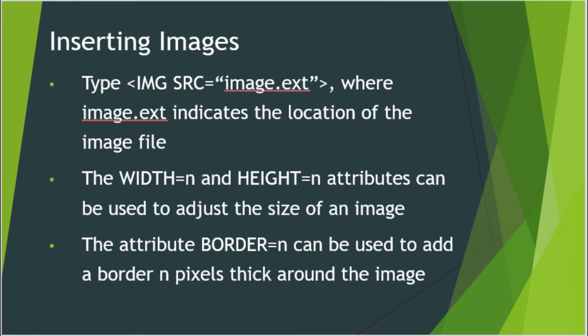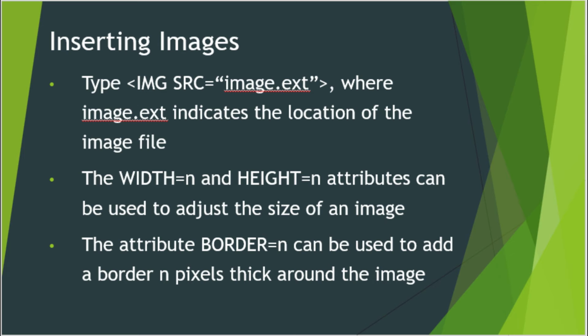Next one, inserting images. For inserting images we are using the img src tag. Inserting images means that using this img src tag we can display the image on the web page. img src equal to filename.extension. Inside the img src, we have to give the location of the image file.